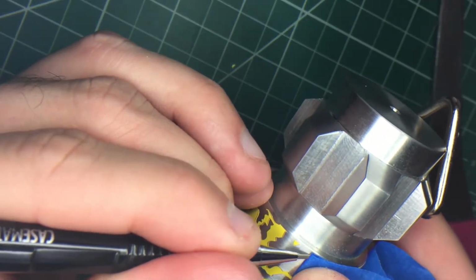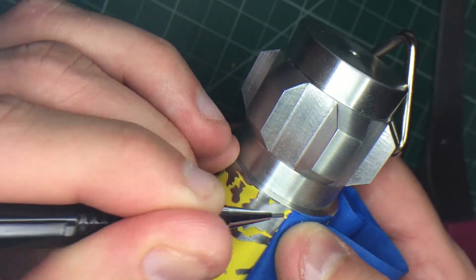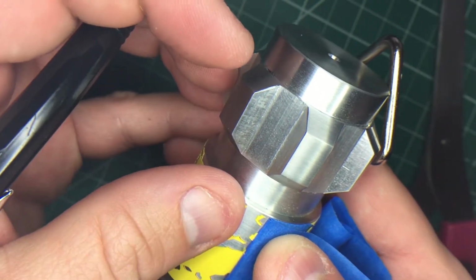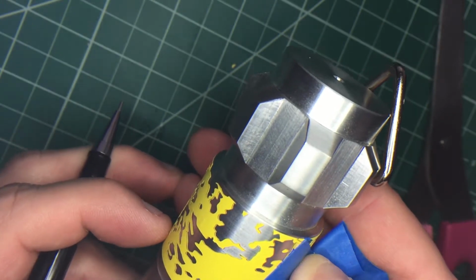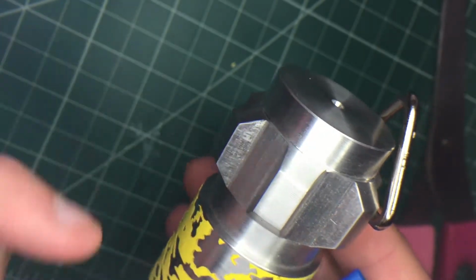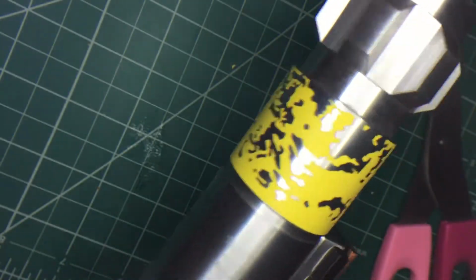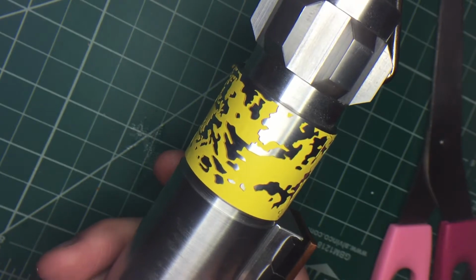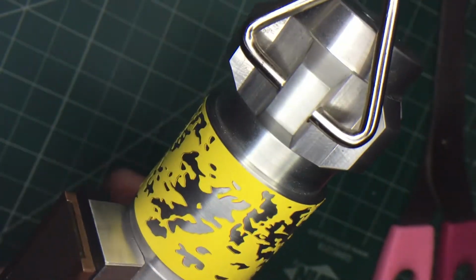There's a spot right here. Push down. That part doesn't matter because it overlaps, because this stencil is not built for this lightsaber. Anyway, there you go. So that's how you do that. Go slow, take your time, use that angle technique where you fold it back over itself and keep everything tight, and it'll make those things so much easier.